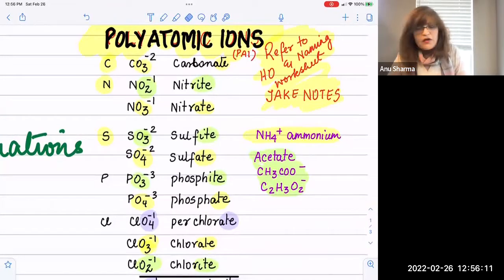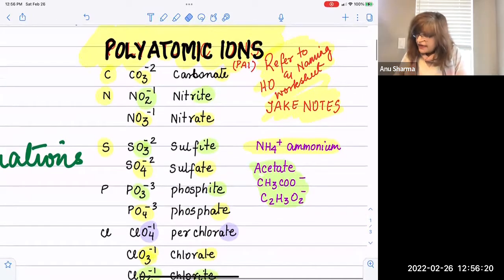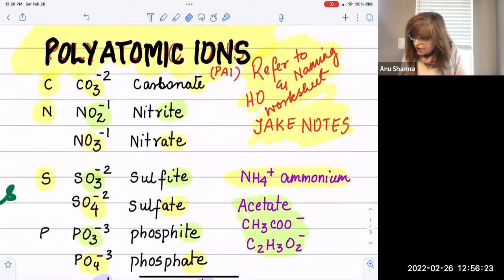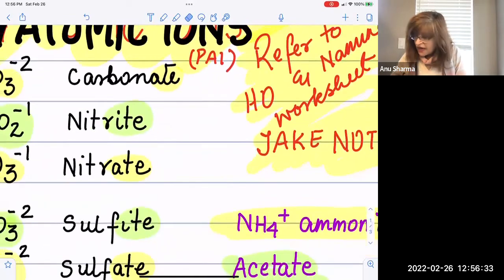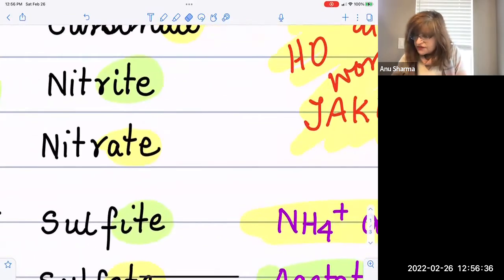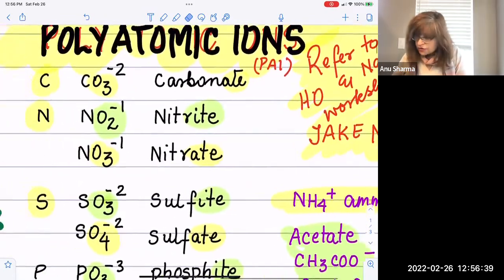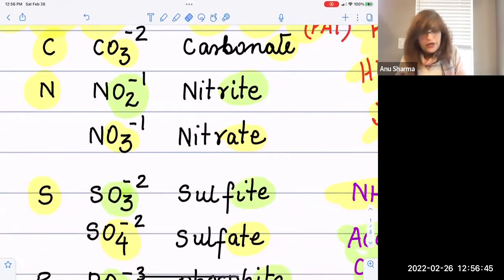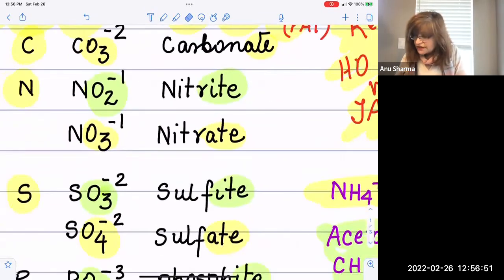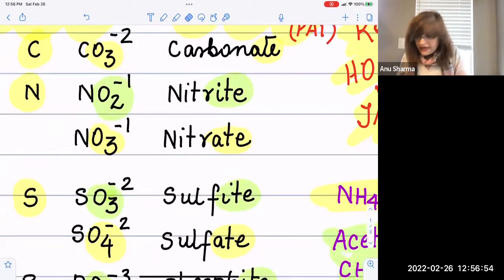So these are some of the non-metals, they combine with each other or with oxygen, and then they retain a charge. So again, you need to take your own notes. Best is to memorize them, but just so you know, -ate refers to a higher oxidation state, and -ite refers to a lower oxidation state. -ite means fewer oxygens and -ate is more oxygens, and this relates to every single element. So nitrogen can combine with 2 oxygens, and nitrogen can combine with 3 oxygens. So nitrate and nitrite. Nitrite is with 2 oxygens. Nitrate is with 3 oxygens, and each will have a -1 charge.